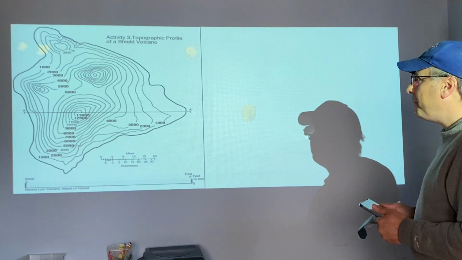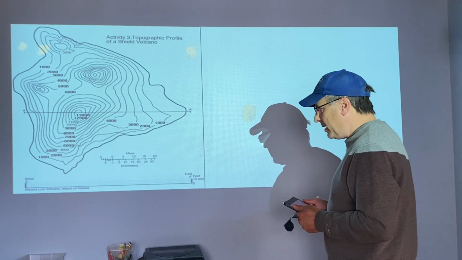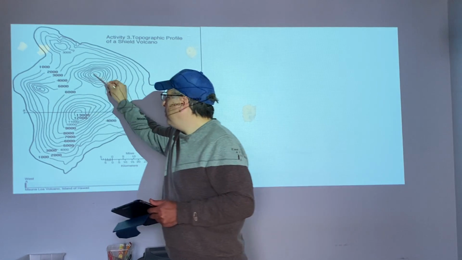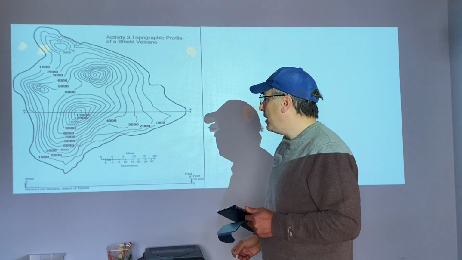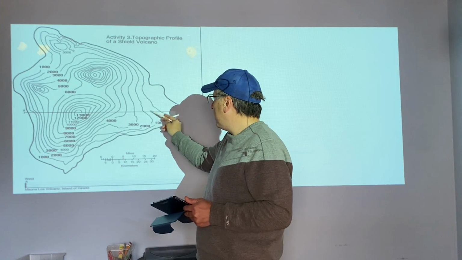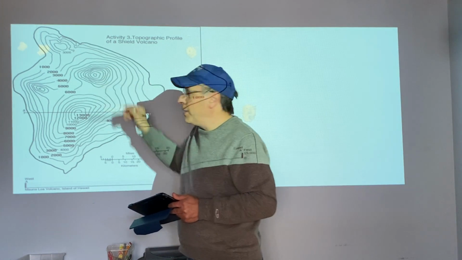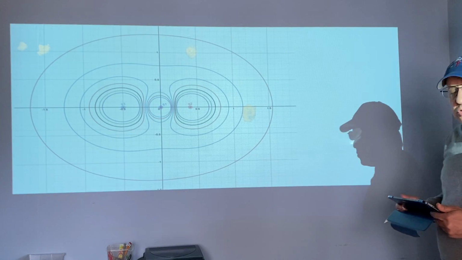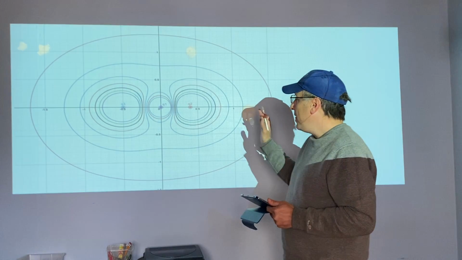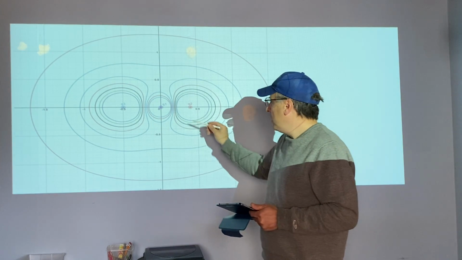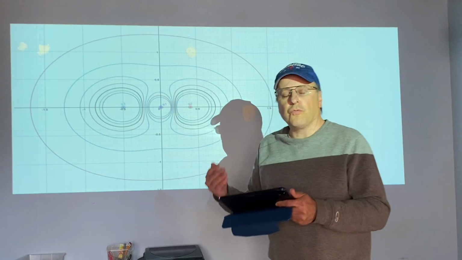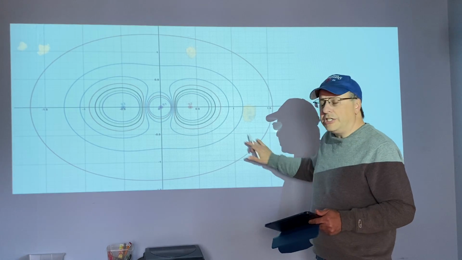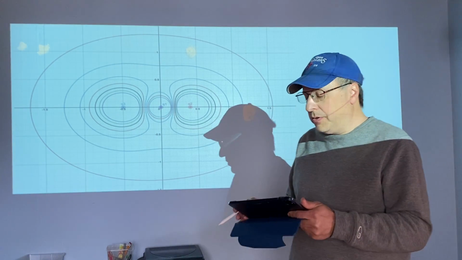Here's another topographic map. This happens to be a volcano in Hawaii. It's Mauna Loa volcano, and you can see it actually has 4 different peaks of varying heights. You can see areas that are relatively flat and areas that are really, really steep. Okay? So when you look at your equipotentials, equal voltages, think of them like topographic maps. Where the lines are close together, rapid change in energy. Where the lines are far apart, the energy change is really mild as you move along the plane.